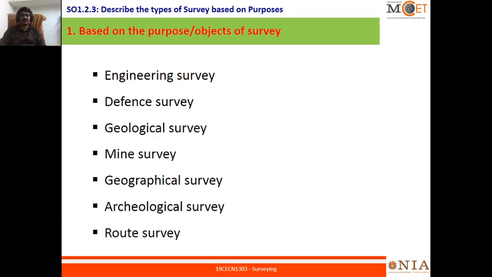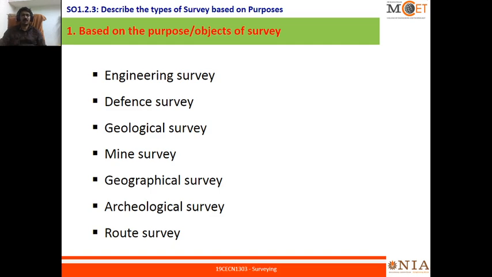So to classify that purpose, we are doing the survey. Mine survey: we are exploring the earth to get the ores, right? For that purpose, if you are doing the survey, where it is available, how much it is available, how we can explore it, whether we can do it safely or not, all these things come under mine surveying.